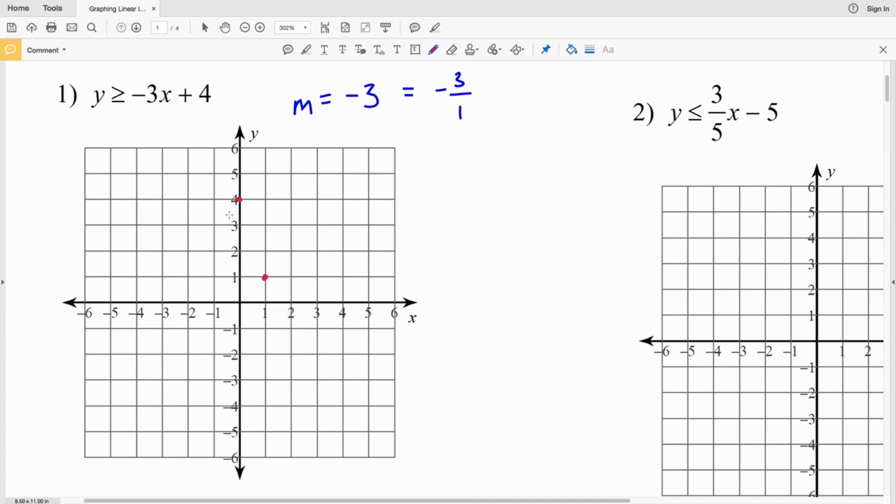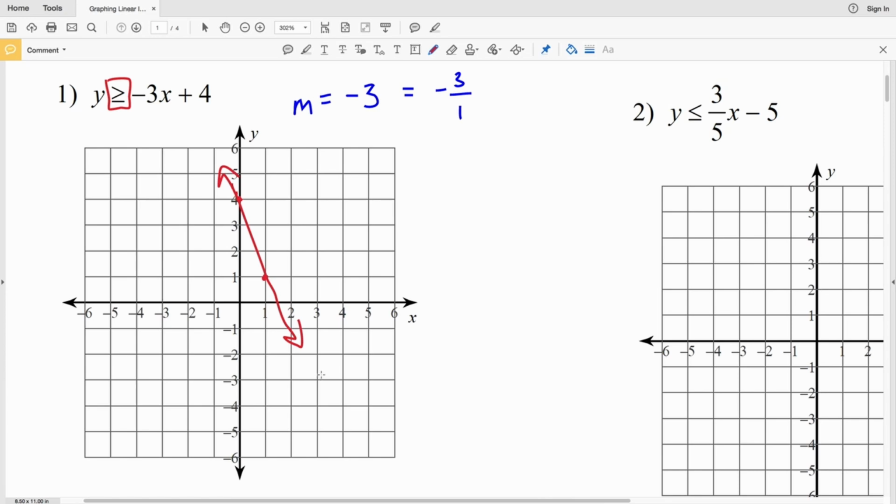Now this is where it becomes slightly different than a linear equation. First, we have to look at the inequality sign. Is it simply a greater than or less than, or is it a greater than or equal to, or less than or equal to? Since this is a greater than or equal to, the line is going to be solid. If it was a less than or greater than, so not including the equal to, then the line would be dashed. So since y can be these values, since it's greater than or equal to, it's a solid line.